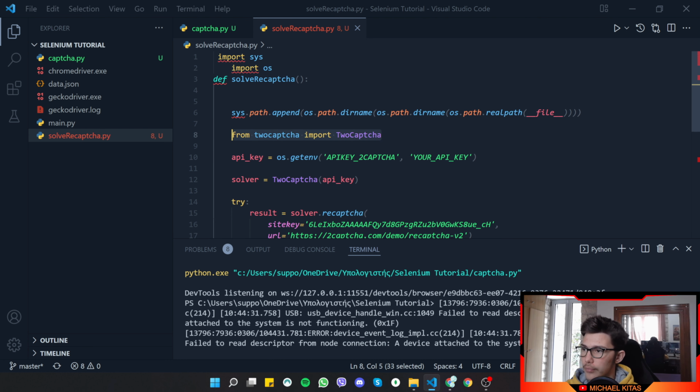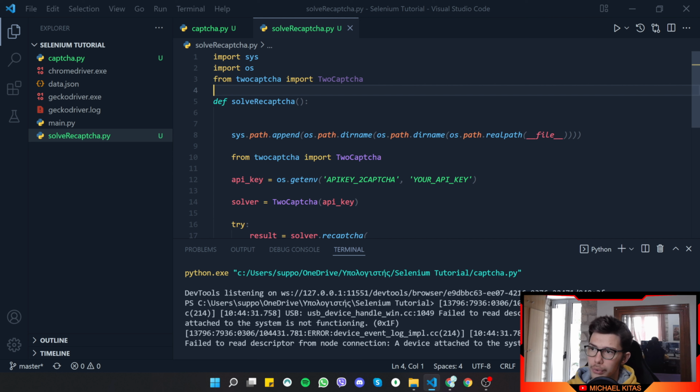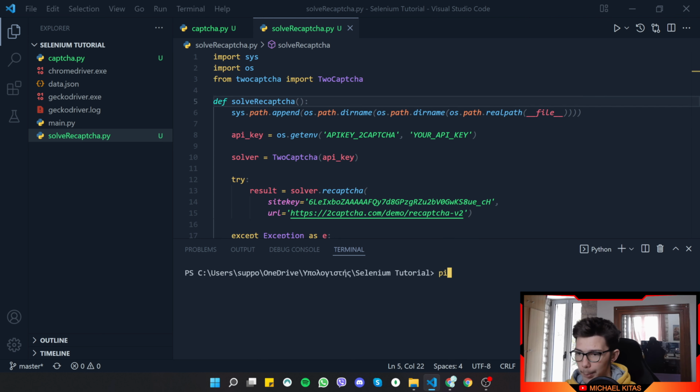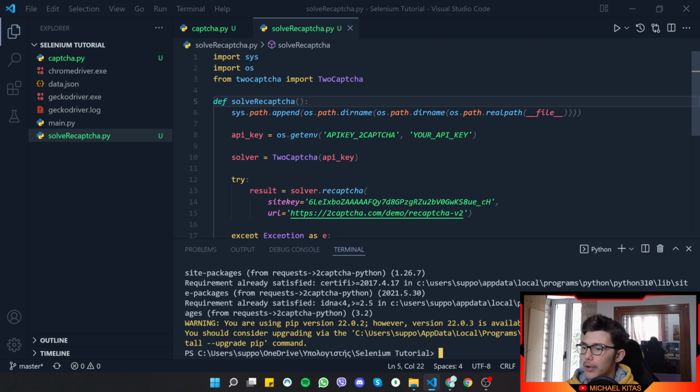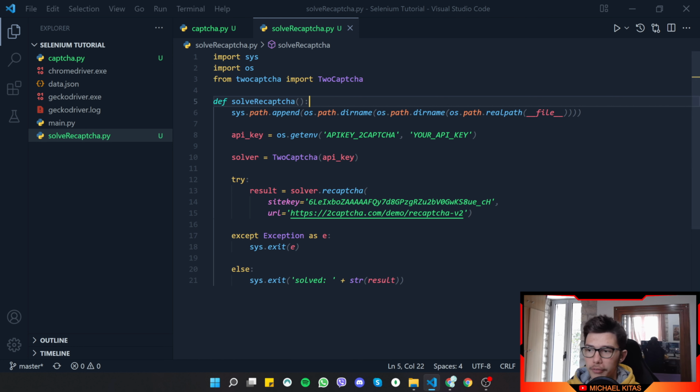There we go. First of all, we want to install 2captcha, and you don't install 2captcha like this one right here, but instead pip install 2captcha-python. This is actually the name, but that's how you import it. So yeah, it's kind of complicated. Just do that and you'll be fine.